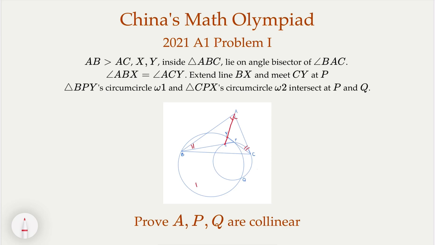So we try to prove the circumcircle omega 1, which is a big circle, and omega 2. They're going to meet at point P, which is common, and then Q. We want to prove A, P, Q are collinear. In other words, we want to prove three points on the same straight line. How would you do that? Give it a try, and when you're ready, let's continue.